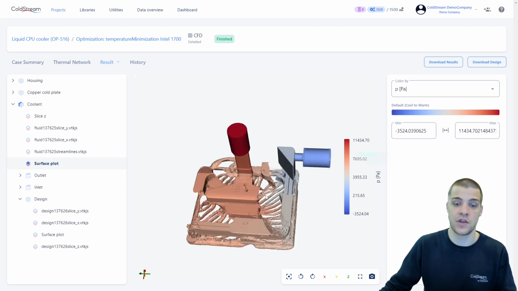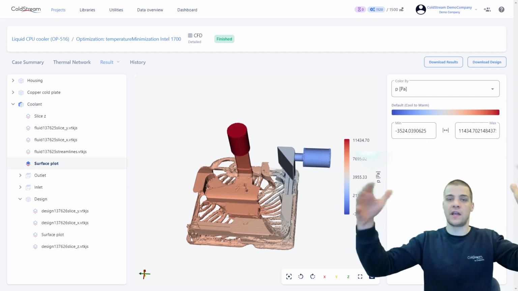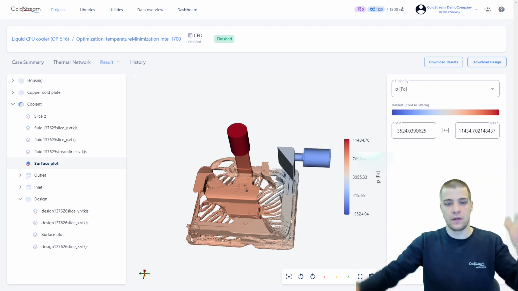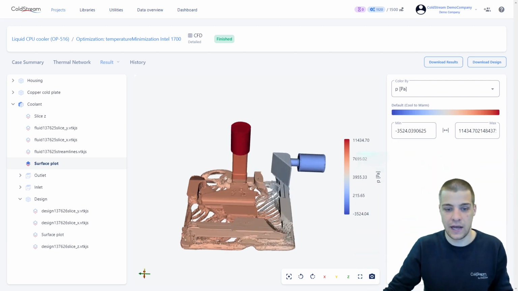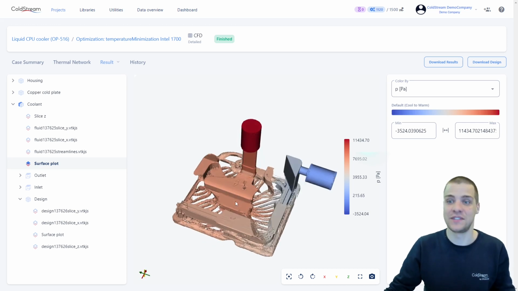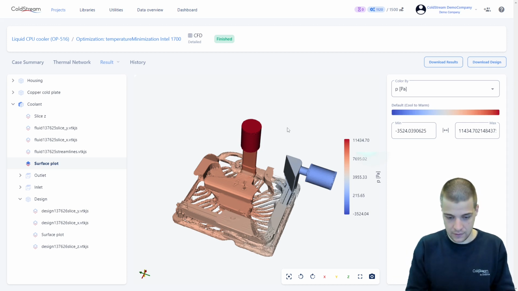And those channels are then used to cool down the Intel chip. And the edge of the domain is really used to help collect the coolant and redirect it towards the outlet. A very clever design, if I do say so myself, that outperforms the conventional design quite a bit.